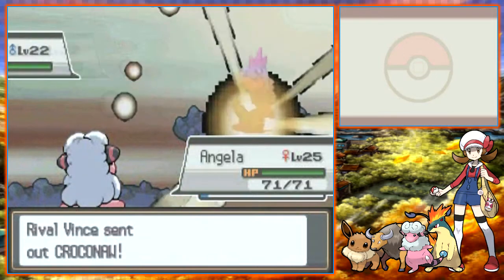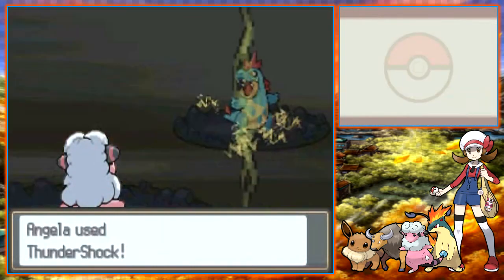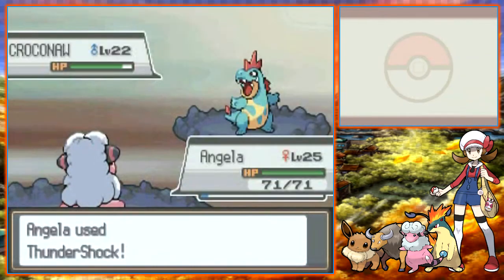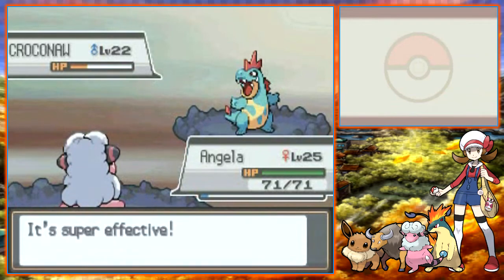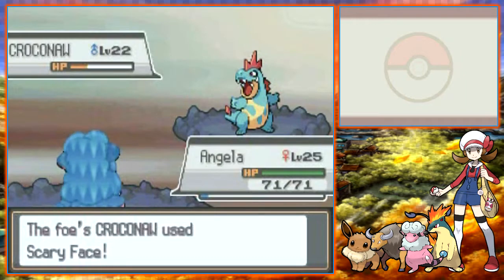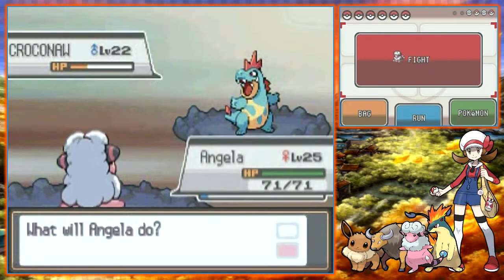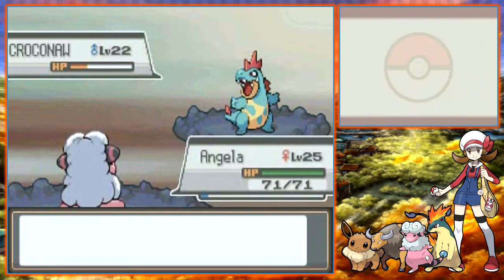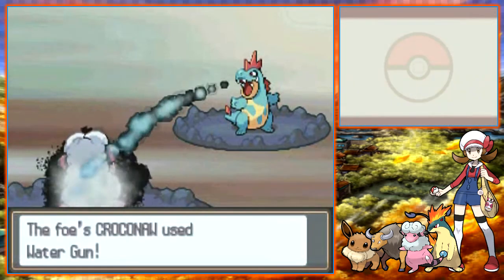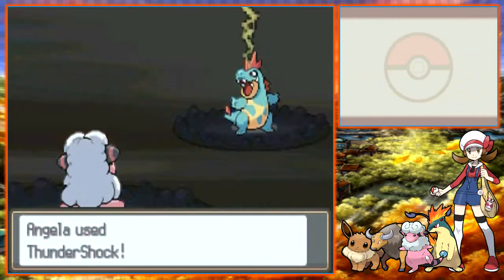Alright, next up is the starter Pokemon. We got Croconaw. If you have Croconaw, in my case it's because I have a Cyndaquil. Croconaw is level 22, Water type with Water Gun, Scary Face, Ice Fang, and Bite. If you have a Totodile, he's got a Bayleef, level 22, Grass type with Reflect, Magical Leaf, Poison Powder, and Synthesis. And then, if you have a Chikorita, he's going to have a Quilava, level 22, Fire type with Flame Wheel, Smokescreen, Ember, and Quick Attack.